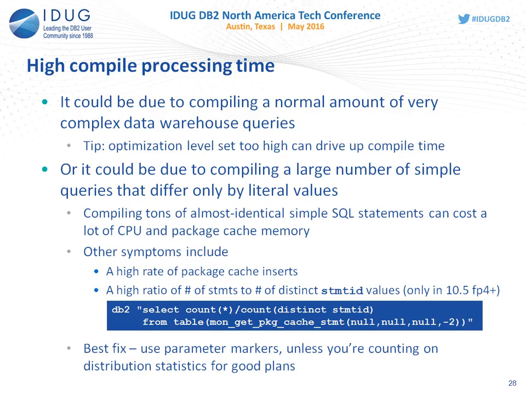There's also a metric added in 10.5 called statement ID. It's like a hash value that the compiler produces that will produce the same value if the only thing that differs between two statements is literals. So we can basically look at the number of distinct values. And if the ratio between total statements and number of distinct statement IDs is high, then I've potentially got a problem in this area. We talked about statement concentrator and stuff like that in the past. So I really just say that the best fix is to use parameter markers in these cases. That's just the best fix. There's workarounds, but they're just band-aids. Better to fix it at source.